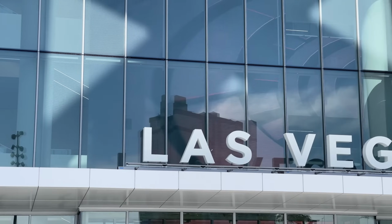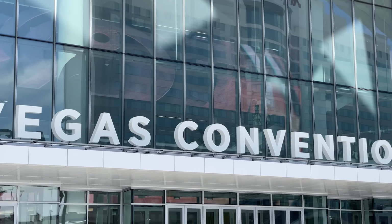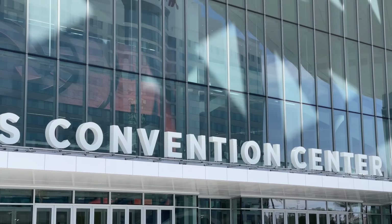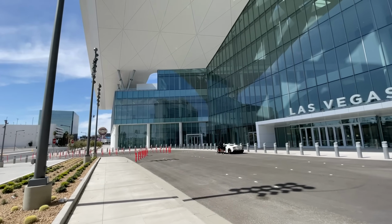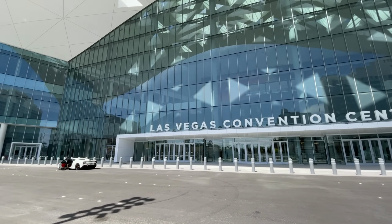This would have been done far sooner, of course, if not for COVID, but there hasn't been any demand, so they've slowed construction significantly. Those screens inside are new. Really nice to see this area getting completely finished. This guy was taking the opportunity to take pictures of his car, and this is a stunning building. I love the architecture. I love how it fits in with this area.